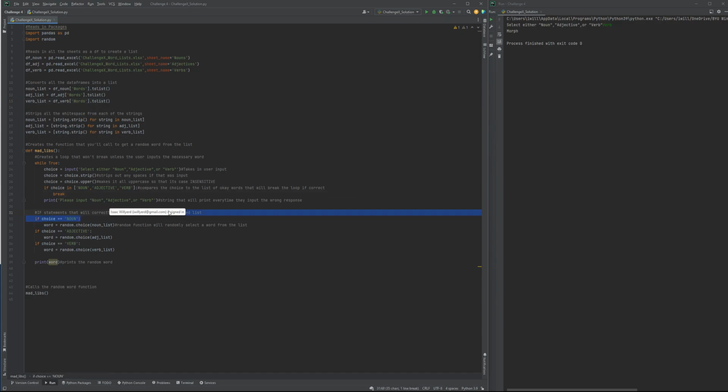Perfect. So we can see here that I have the finished code, and this is where all of the print statements that I do show up. Keep in mind that each environment that you code in Python is going to look a little bit different. A lot of you may have done this in Google Colab or Jupyter Notebooks, and it would look similar. The print would just come down below.